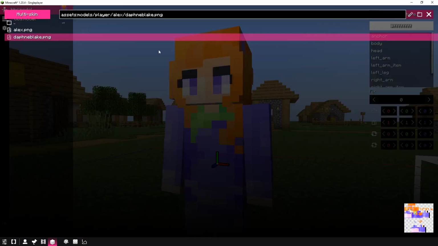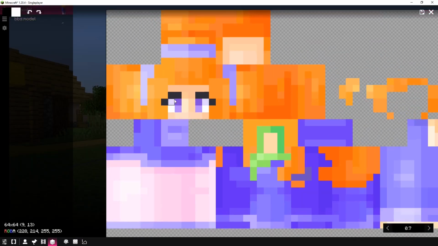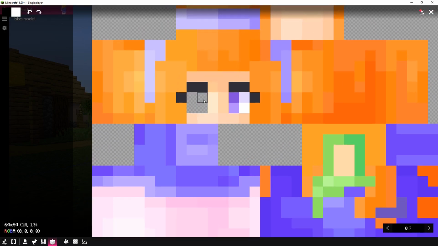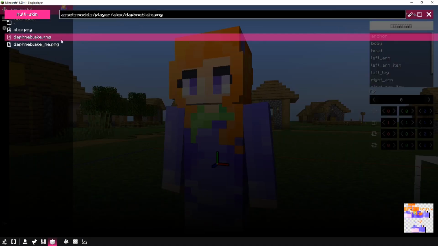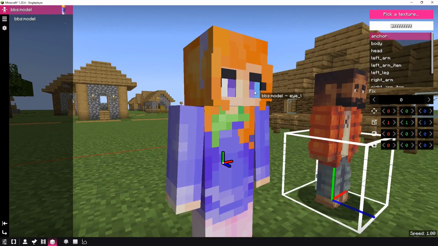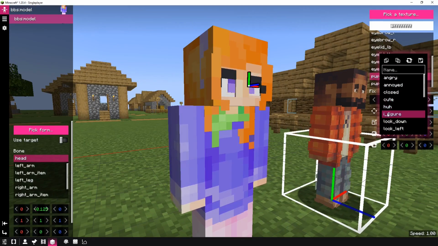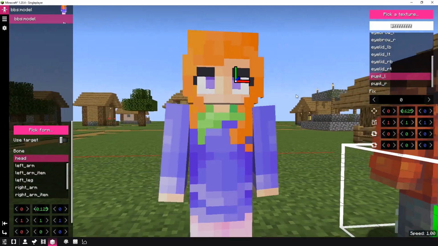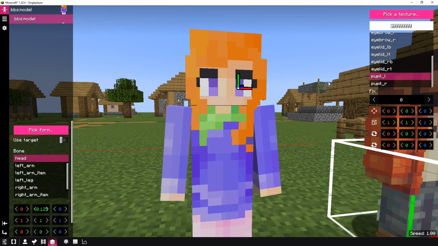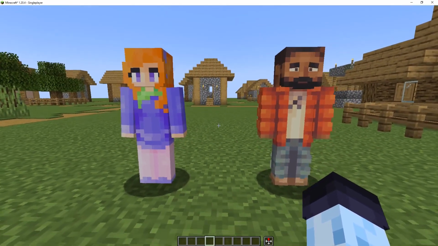But now we also need to cut eye holes in the skin. So just like that, and then I'm also gonna take and remove the eyebrows and lashes. So let's see, like this. We'll save it, we break an E, which means no eyes. Let's try it, and voila. Let's see how it works. Yeah, in my opinion, it looks pretty great. So yeah, both of these now have eye rig.